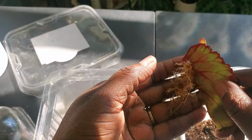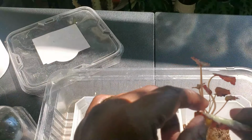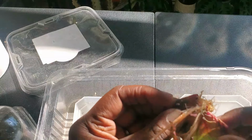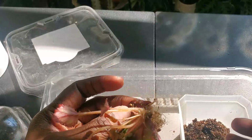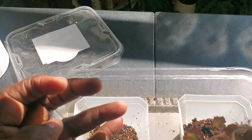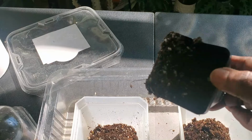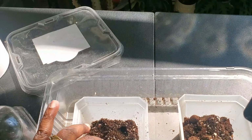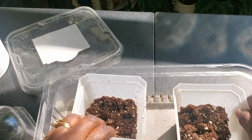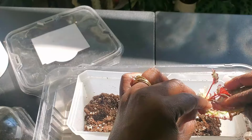And so because of that, I don't want to put all of these plants into a bigger substrate. I feel like it would give it more opportunity to rot, in my personal opinion. So I think that this would have the better chance of survival, if that makes sense. And then later on, I can pot them together once they are strong. Right now, they're on a great start. Would they be what I would consider to be strong? No, not strong.